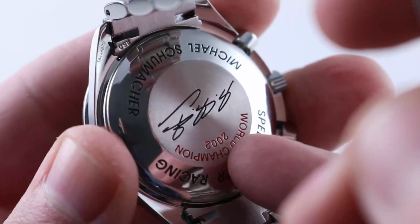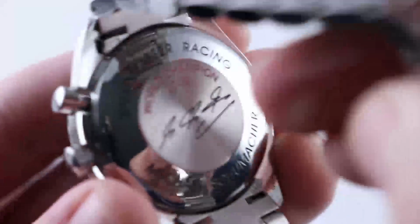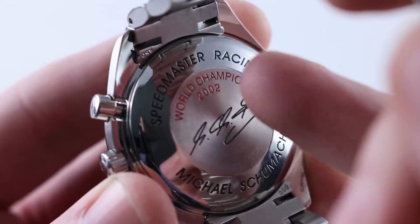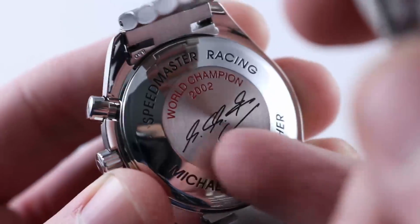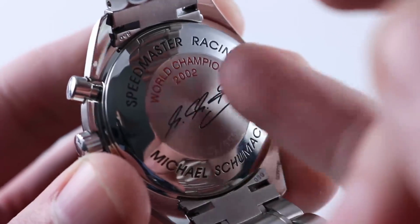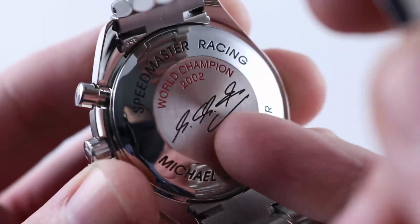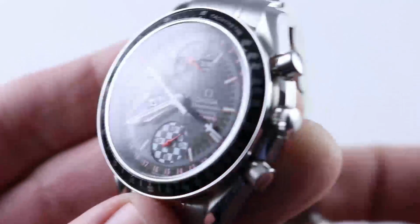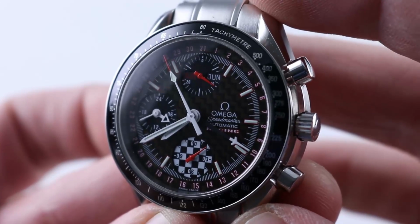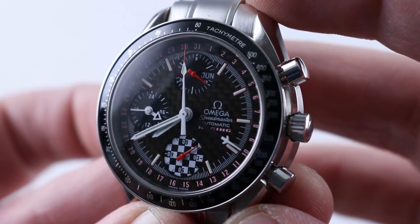Of course, Schumacher won his 5th world championship in 2002. This watch came out in 2003. In honor of his 5th world championship, they made 5,555 examples of the watch. So it's a 7.7. You can see that's engraved in the case back just below Michael's lacquered signature. The timepiece, part of a limited series for 2003, a wonderfully wearable piece of motorsports memorabilia, and a great way to escape paying house money for an Audemars Piguet Michael Schumacher special edition.